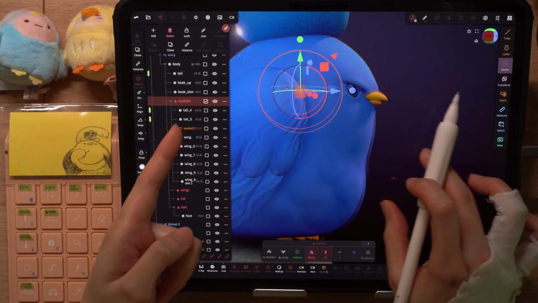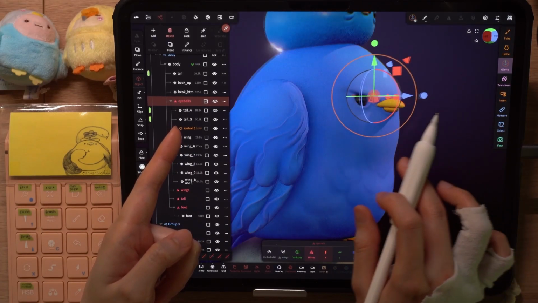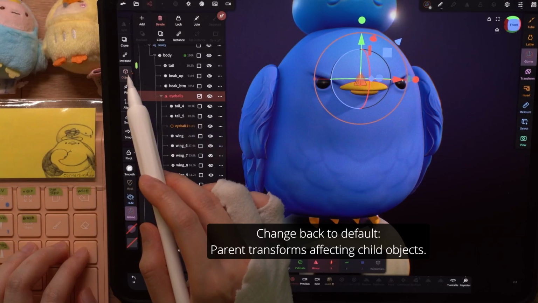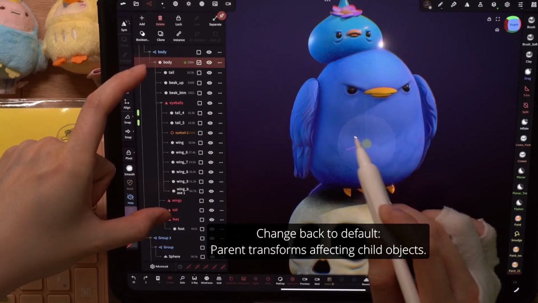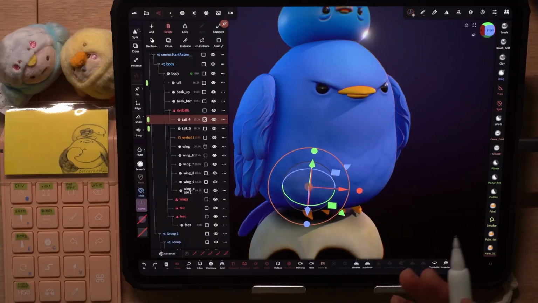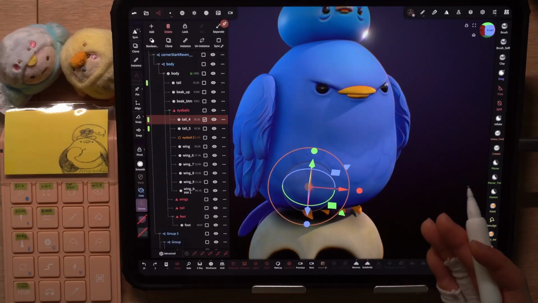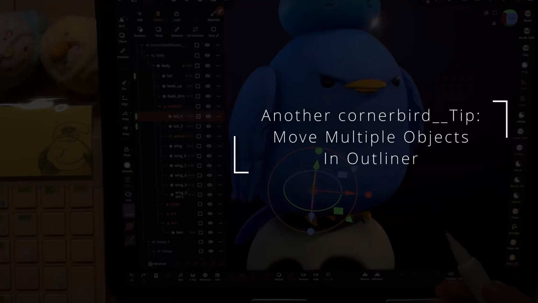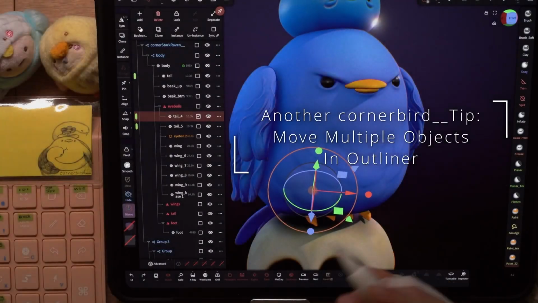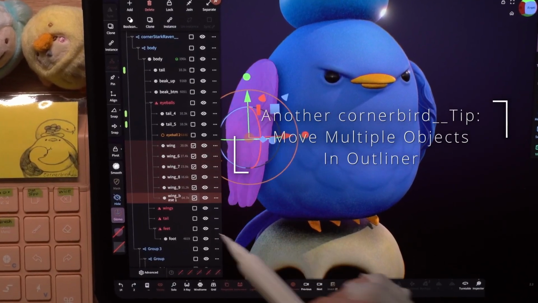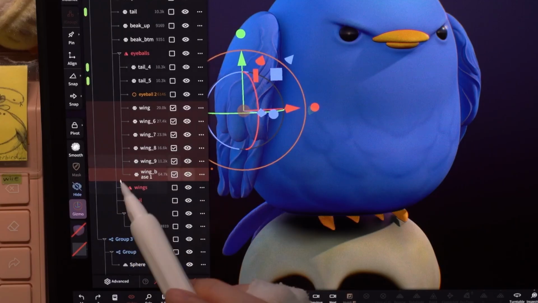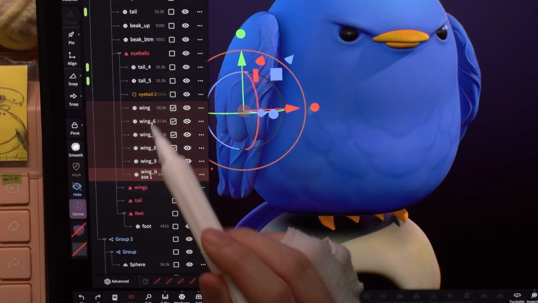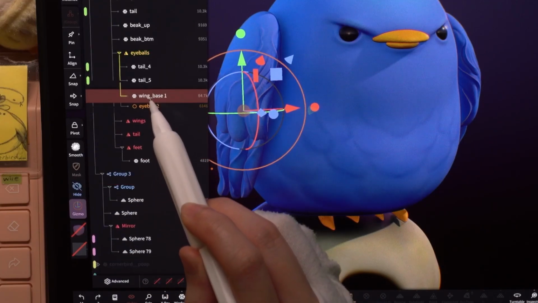So I'll set it to where the eye line is, like this. Don't forget to change the target back to auto so that we can move everything together as usual. I can now move the objects to their relevant mirror repeaters. One cool tip to drag multiple objects in the outliner, I'll select all the wing objects, click and hold the last selected item. It should have a brighter highlight color compared to the other objects. Now we can move all the selected objects around.